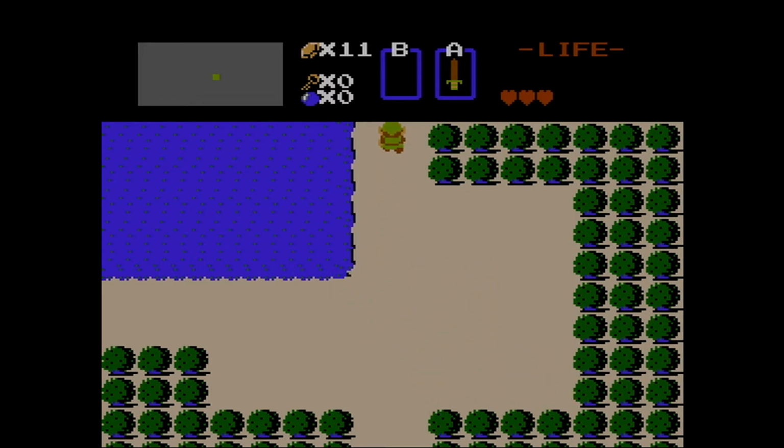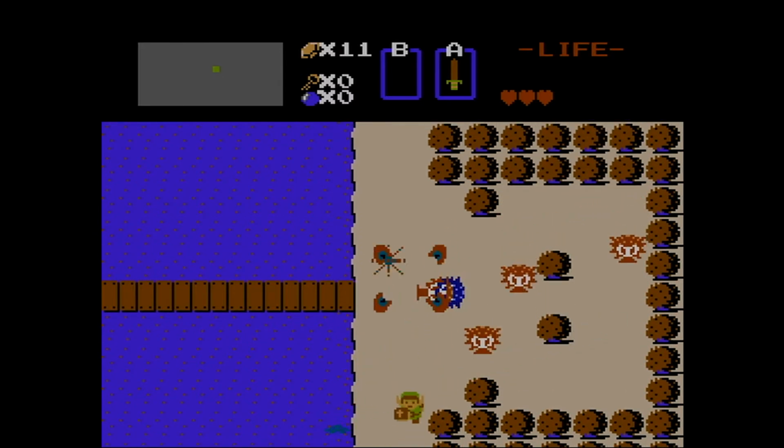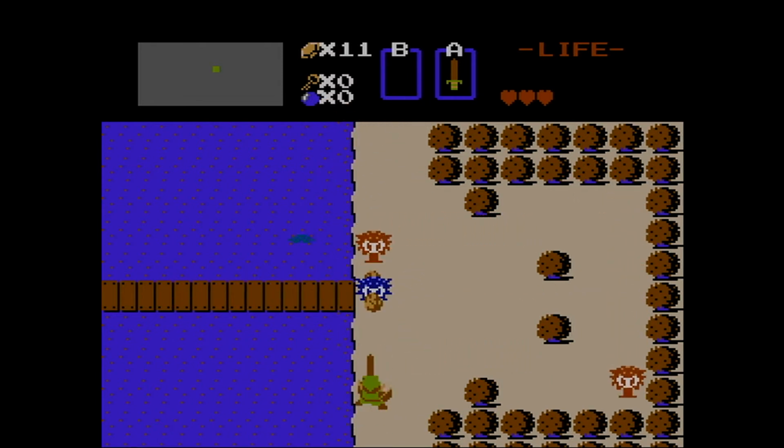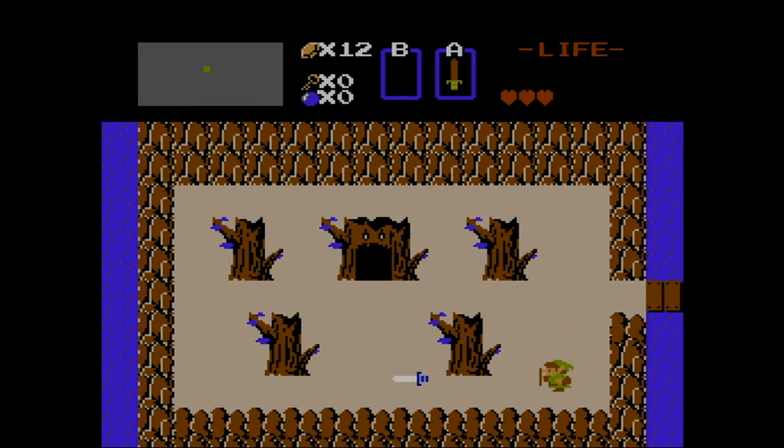We're getting a few rupees here. Now, if you've never played this game, it's actually pretty challenging at times. Enemies go pretty fast, and they shoot stuff at you. Zora over there is shooting fireballs, which suck because you can't block those. Okay, so at least we made it this far. We're going into the first dungeon, or temple, or palace, with full health.